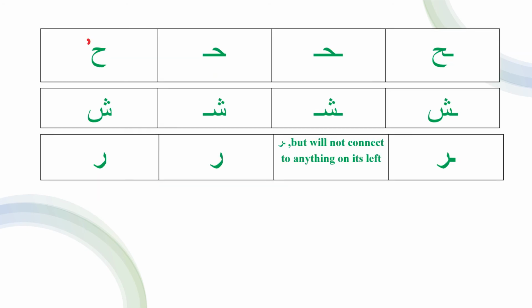So here's our first word for Damma. We're going to start using the Damma now. So the first word consists of ha, sheen, and ra. So we're going to connect these, inshallah. And we begin with the ha, of course. And the ha, as it's at the beginning of the word, we're going to use it in this form. And then sheen.